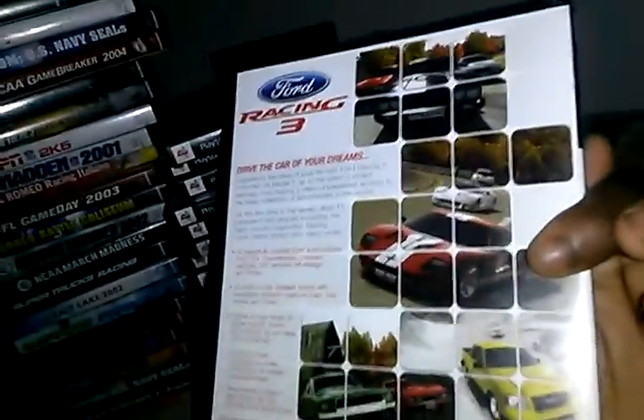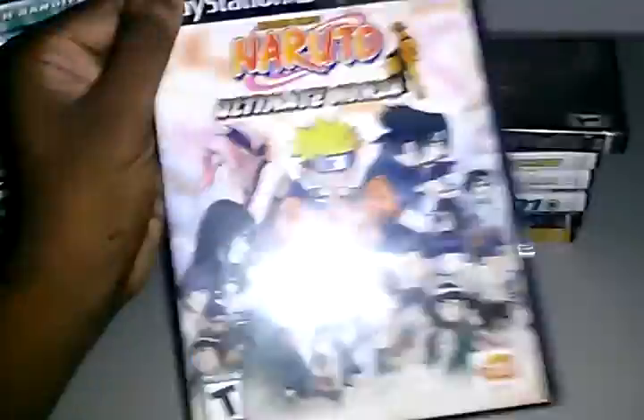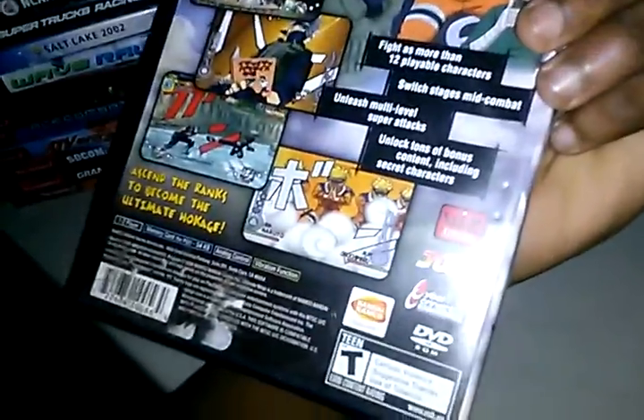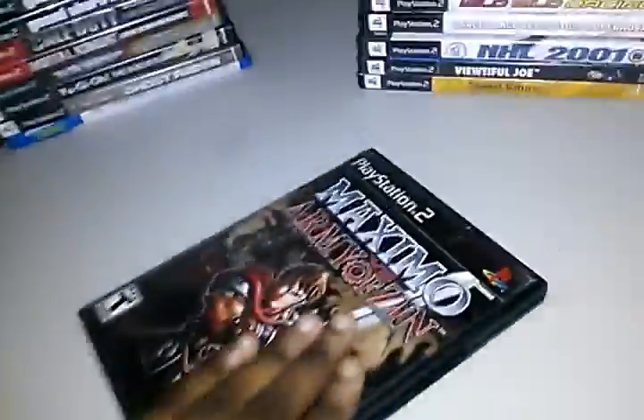You just kill dragons and stuff in it, stopping them from killing everybody in the city. Burnout Racing 3 — okay, what can I say about this, I never played this one but it looks fun. I never played the first two games. Ultimate Ninja 1 and Ultimate Ninja 2 — I like the second one more. The graphics on the first one just made me puke. I like the Maximo one, it was good — I don't have the other one.